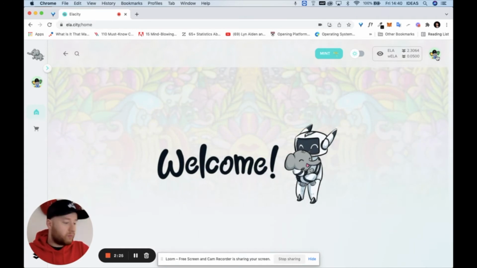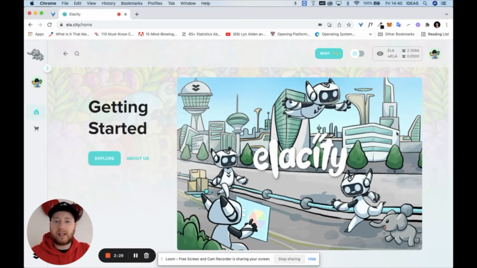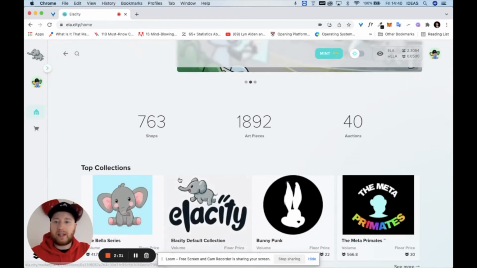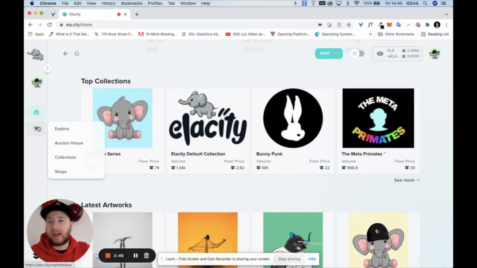Okay, cool. So one of the first things you'll notice when you come onto Elacity with the update is that we have the collections tab. So now we have the ability to see the volume and floor price of all collections in the Elastos community and the ecosystem of what's been achieved. Before we go into that, I will just take us to explore and show us the filters, and then we'll move on to that. So the art gallery is no longer, it is just explore, it's more generic.